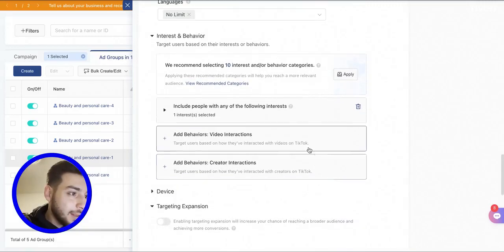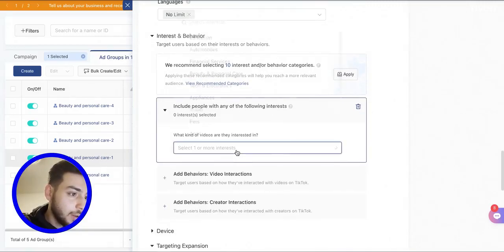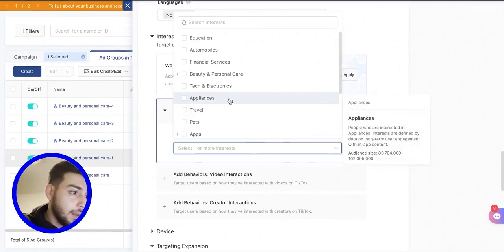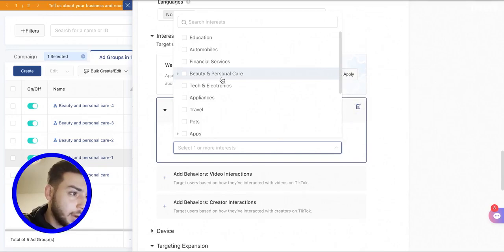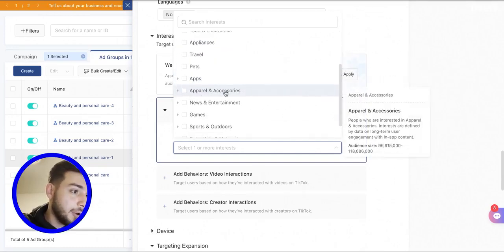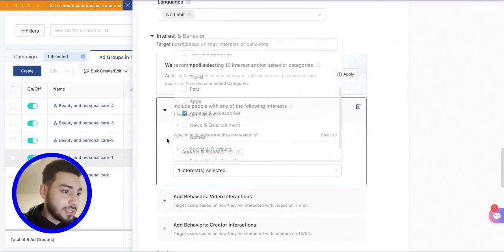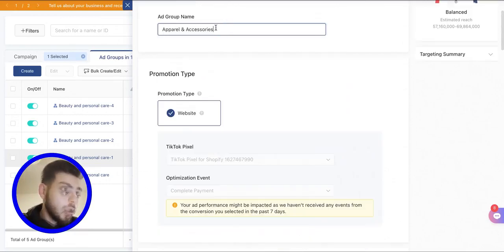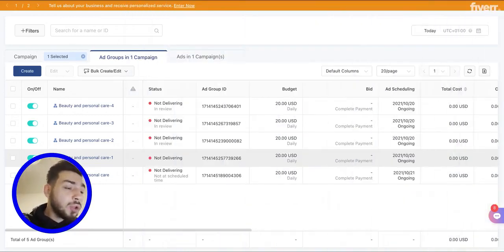So go in here, click on the interest, delete this one, and select something else that is related to your products. Use your logic. Now, I went with beauty and personal care. Next thing I'm going to go with is, let's say, apparel and accessories, right? Because anyone who is interested in accessories cares about how they look, and they will care about making their hair look pretty. That's my logic. Again, guys, keep in mind, I would always have one ad set that is broad. So I have 4 interests and 1 ad set completely broad. No interest, no detail targeting, nothing. Okay?